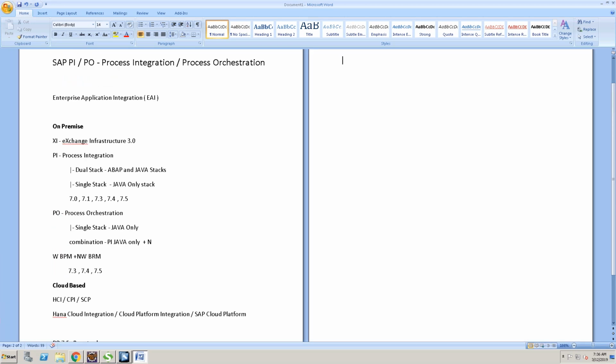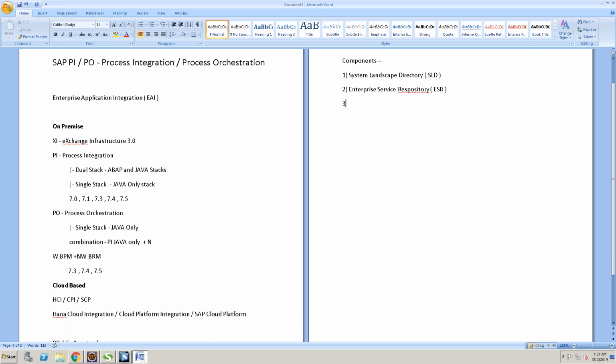Whenever we are trying to explore PI, Process Integration, we need to understand the basic components of Process Integration. There are mainly four different components. One, we always start with the System Landscape Directory, simply called SLD. Second is the Enterprise Service Repository, ESR.